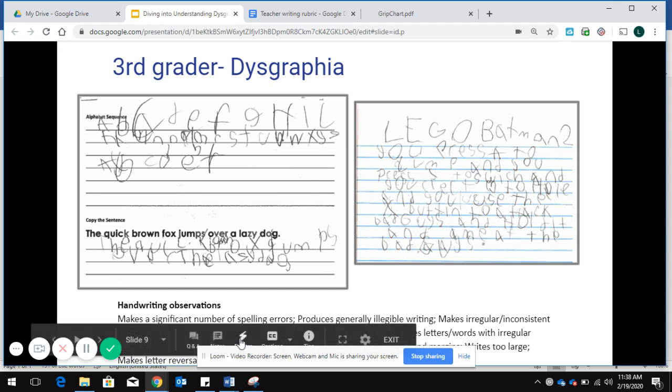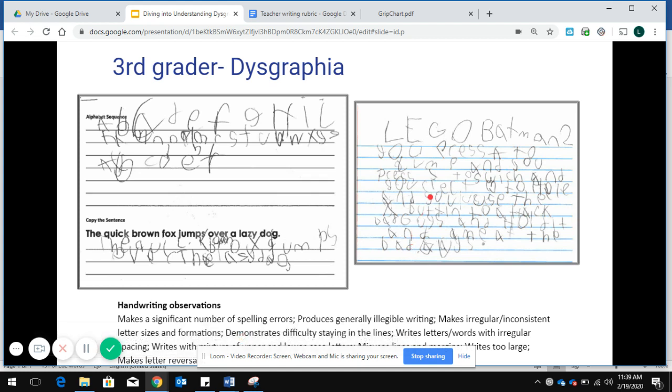This over here is the writing sample that we got from him. It was a writing prompt that we gave him. It's very hard to read, definitely illegible handwriting, definitely messy handwriting on this one. We can see the difficulties with spacing. There's a lot of space over here, not that much over here, okay? This one, the student only qualified in the area of handwriting.